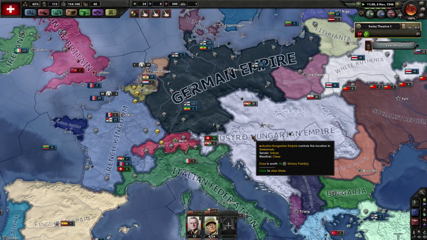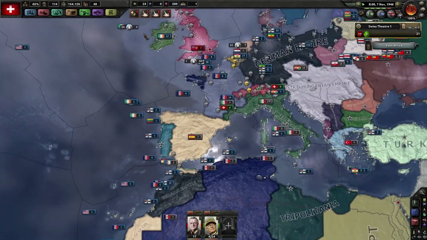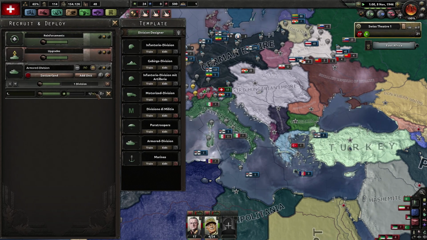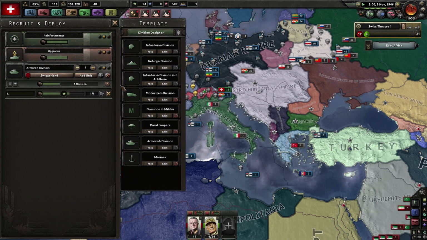So, what else could we do? When the close air support comes in, that will be very helpful. But of course, that takes a little while to research as well. I mean, the research for the modern tank is coming along slowly but surely. We already have 250 again, so we're gonna make two of those divisions.